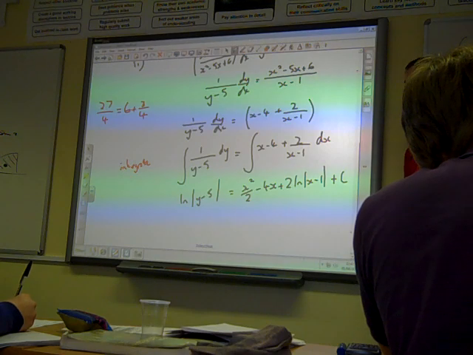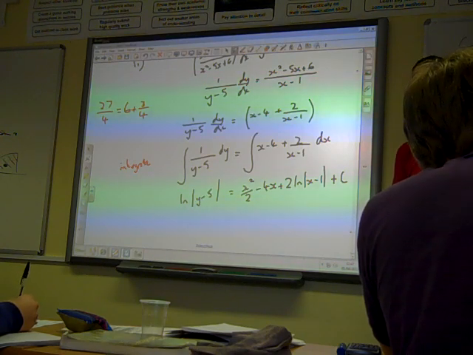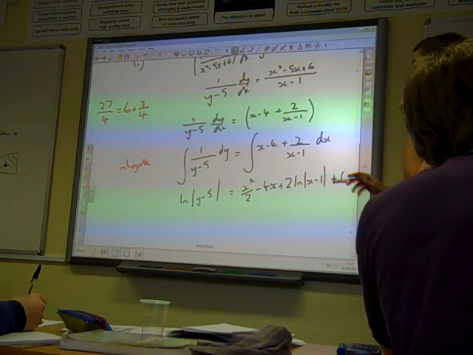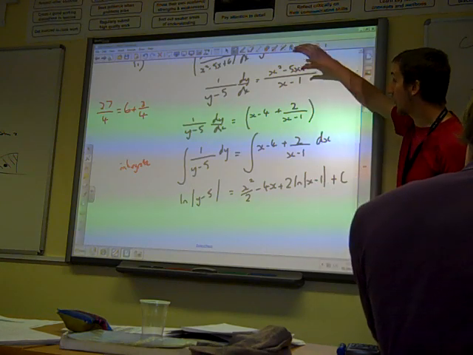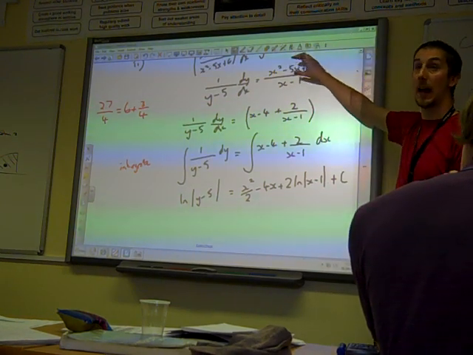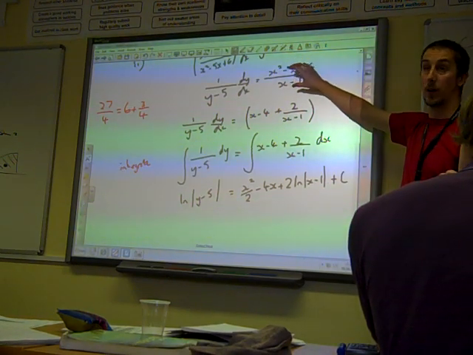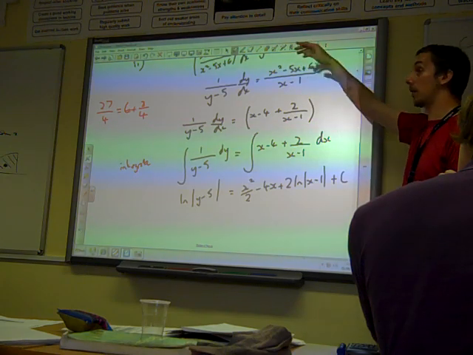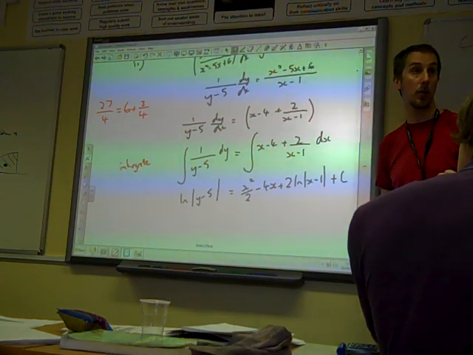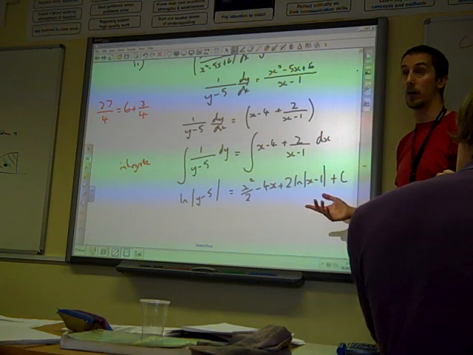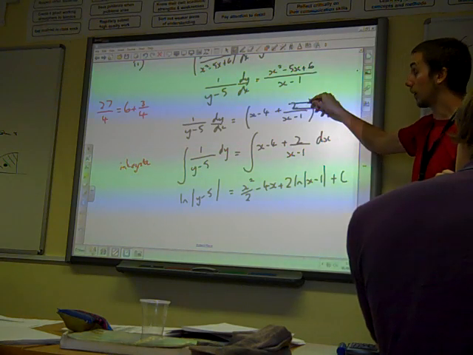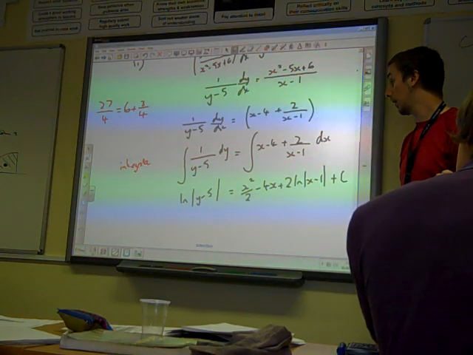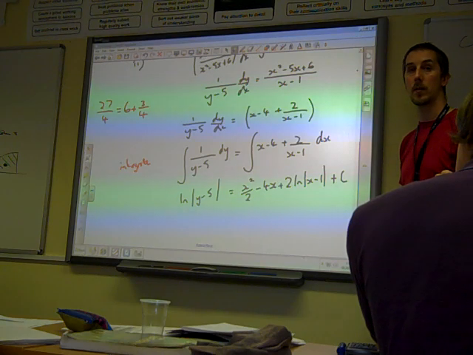Plus c. So we've got that. The reason for doing those stages is that we couldn't integrate that thing up there on its own. We didn't have a way of doing that. The top wasn't divided at the bottom, it wasn't a substitution question, it's not partial fractions. We had to use the fact that we'd already divided it to get anywhere with it.